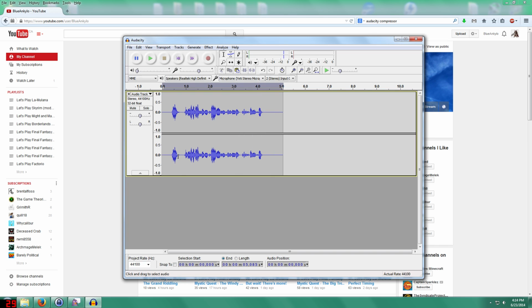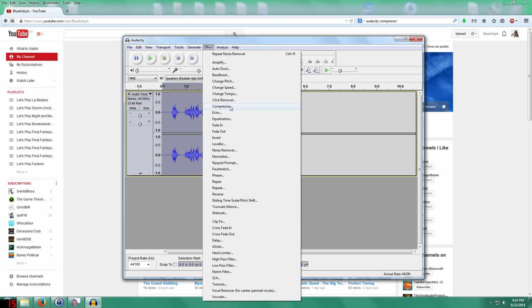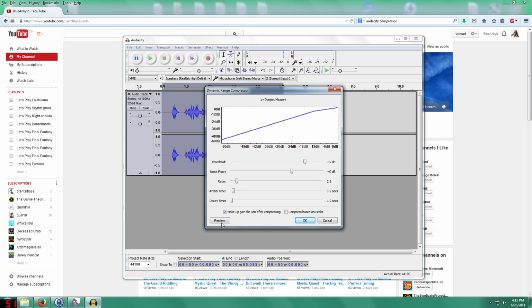It shouldn't sound too different to you guys unless you're listening to it really loudly, or maybe the fan is really loud one day because it's super hot over the summer or something. But that's a nice easy way to clean the file up. The next step I'm still learning, but I understand it's a good thing to run a compressor. I don't know a whole lot about the settings, so I'm just going with default for now.